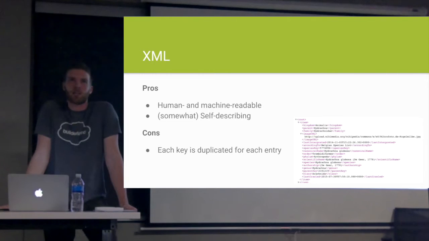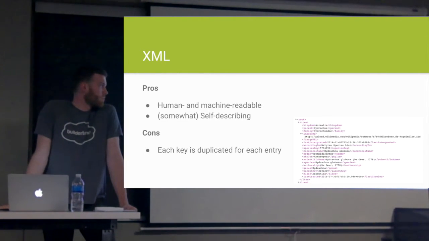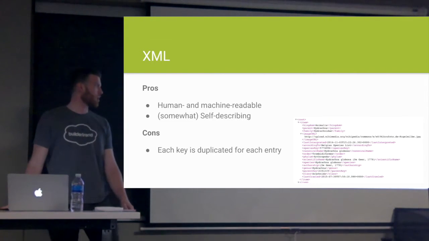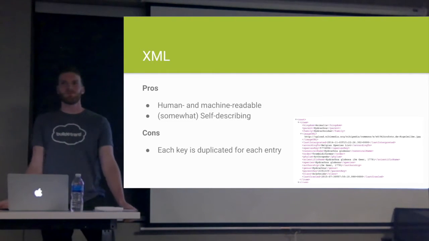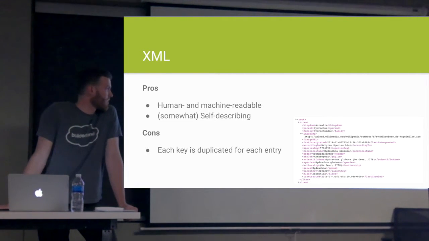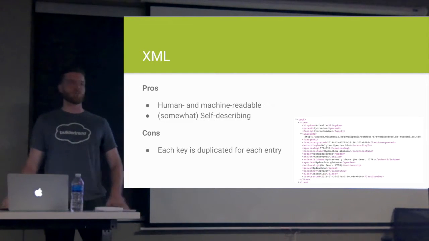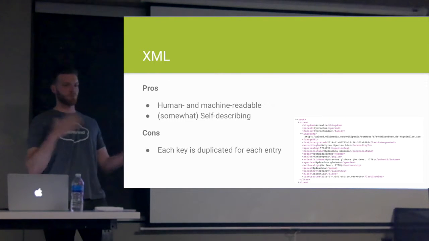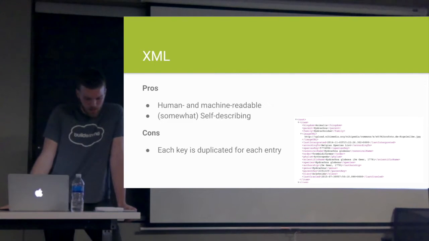The machine that's parsing XML can't make any sense out of those keys unless you tell it what they do. How do you know what type it is? You can kind of tell what type of data is going to be in the tags based on the name of the key, so you can guess that it might be a date if it has date in the name. That's what I mean by that.